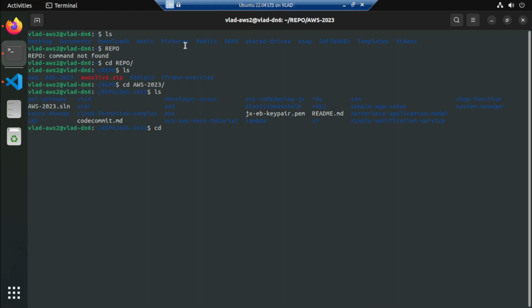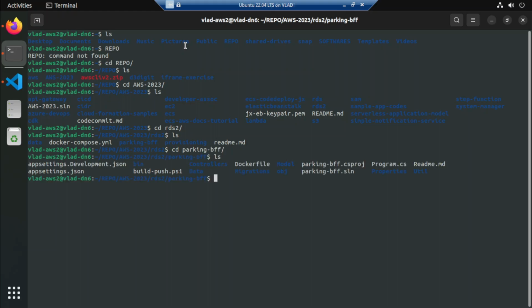Right, so go to RDS2 parking BFF, .NET EF migrations added customer.